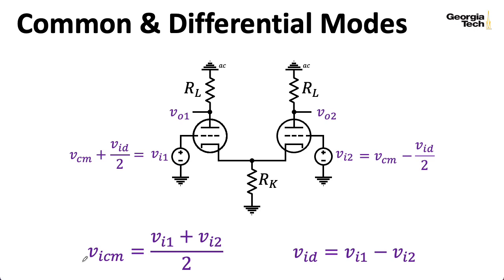Anyway, from the point of view of the user, i.e. us, we don't really think about common mode and differential mode inputs. We're giving it a VI1 from our preamp, and a VI2 if we're using feedback, which I'll talk about in a later lecture. What we really want is to figure out how to get the gain formulas associated with these individual inputs, in terms of the gain formulas we just computed for these common mode and differential mode inputs.